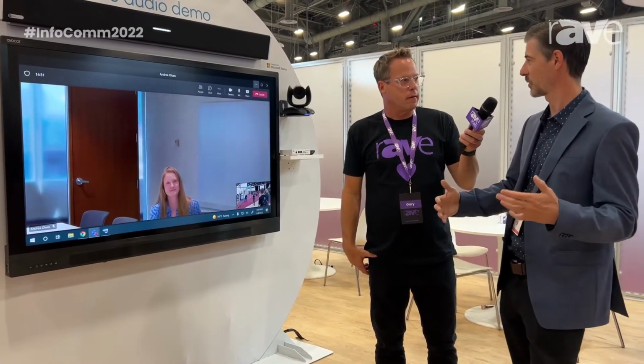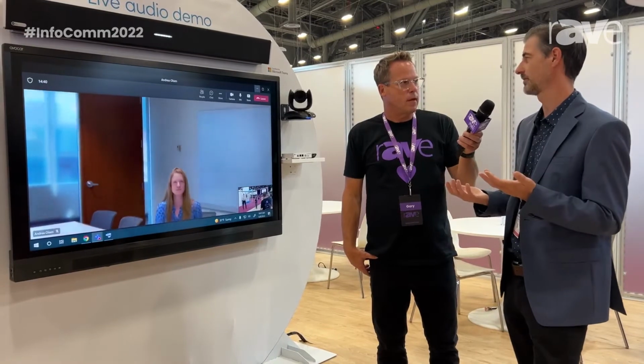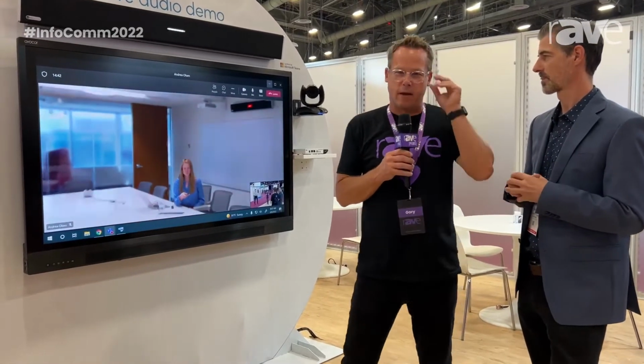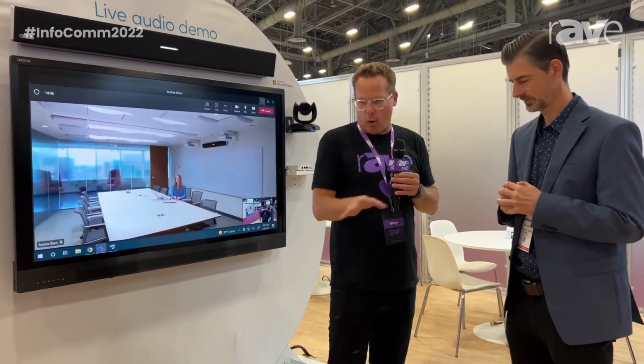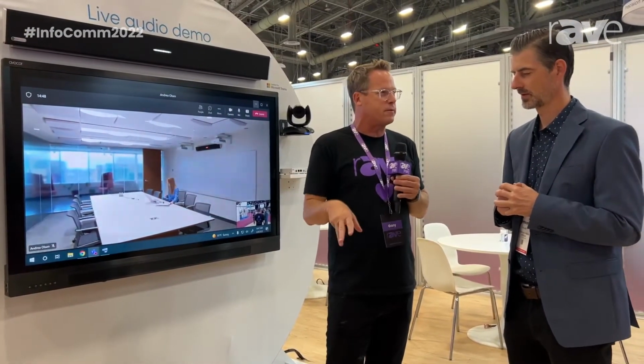But yeah, exactly. This is just showing you in a real-world room, a room that is highly reverberant. It has glass walls and a big boardroom table. She can walk around the room, have no dead spots, and get really consistent pickup of her voice in a real-world environment. You also have a feature inside there that allows you to have a sweet spot, for lack of a better term, where if you're presenting always in the same spot, it really focuses in on that one area, especially for classroom applications.